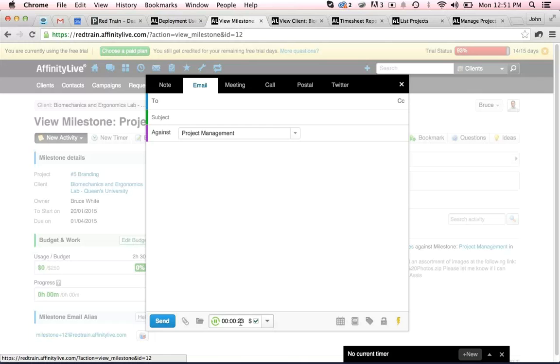Is that one of those items where there's a recommendation to log 5 minutes, or is that just based on emails that we send out? It's only on emails that you are sending out or working on. It doesn't suggest time for when it comes from a certain person. Okay, so if we receive an email from a client and we want to log the time that we're taking reading through their new requests or something like that, we would just fire up a new task or a new activity. Exactly.